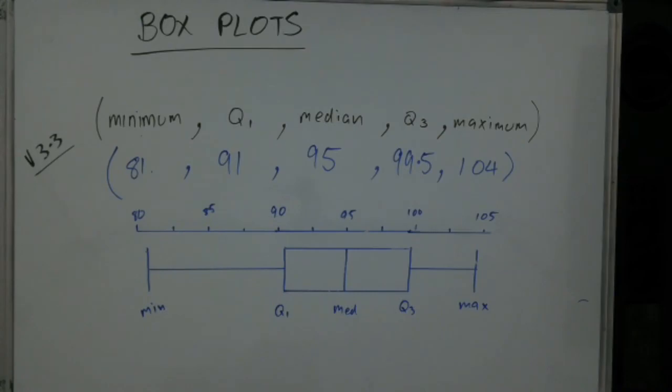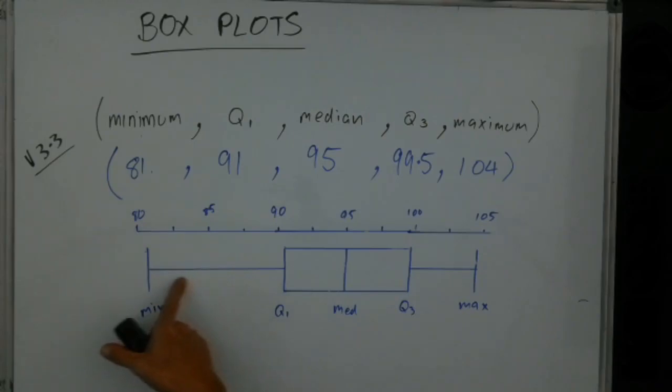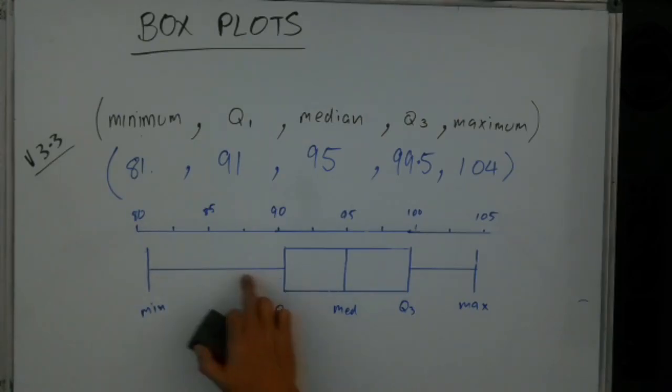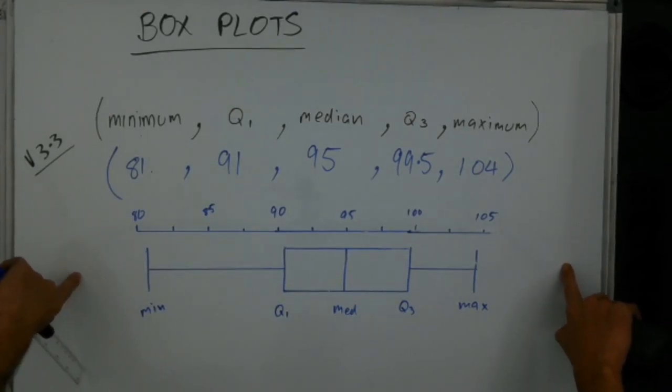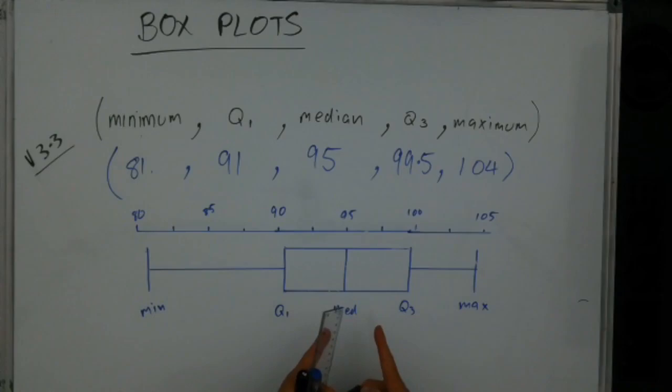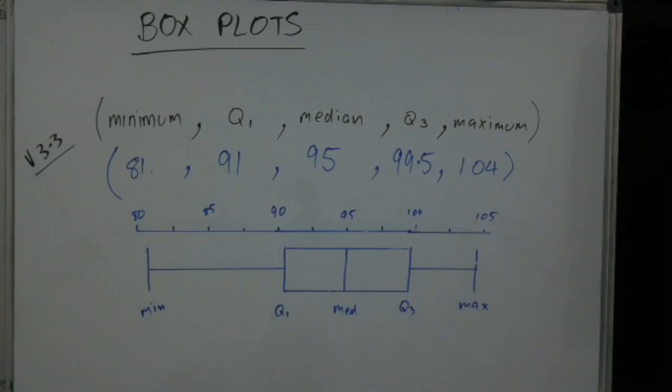Okay, so the next little section is how do we identify extreme values in a box plot? And this long line here is a bit of a clue. Sometimes because the extreme values are going to be at the ends, we can have lots of clustered data with a really, really long tail on one of the ends, and that will be a bit of an indication that perhaps we have an extreme value.